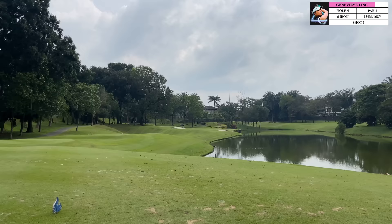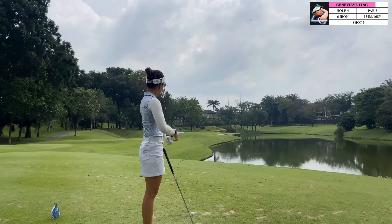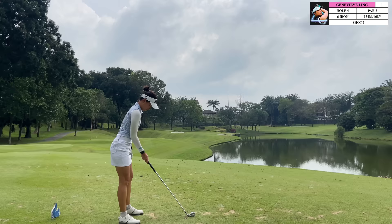Left myself in a good position but wasn't able to convert the birdie there. Moving on to the next hole, which is a pretty difficult par 3 — again water is surrounding the entire right side, so we know the gravity is pulling it towards the right side of this hole, meaning everything is most likely going to kick from left to right. For this green it is a pretty tricky green because there is a big slope right in the center, so anything that lands in the center of the green is most likely going to kick right. The pin position today is front left.